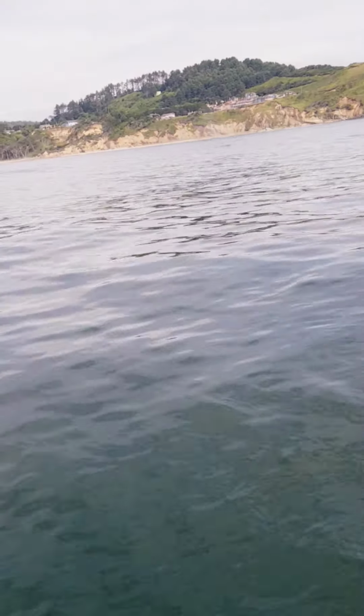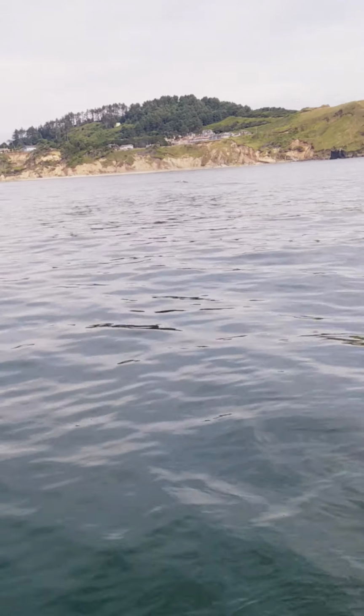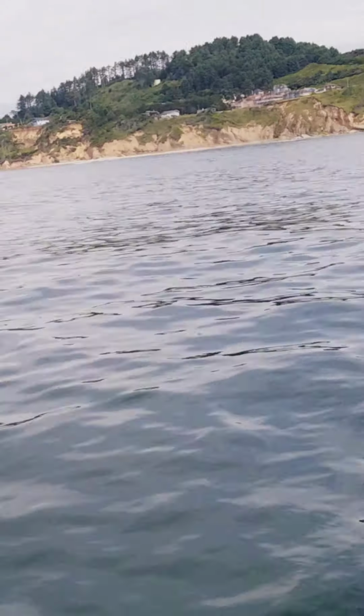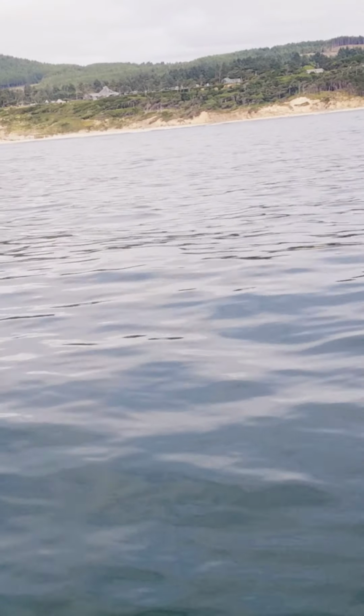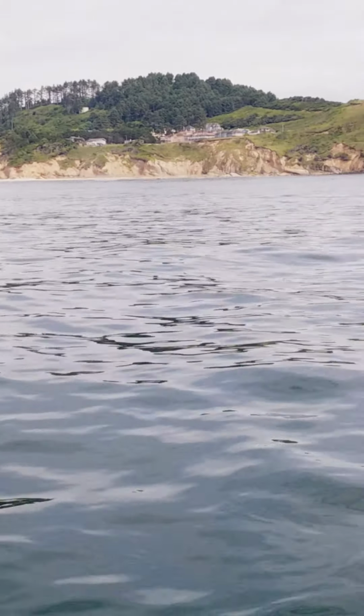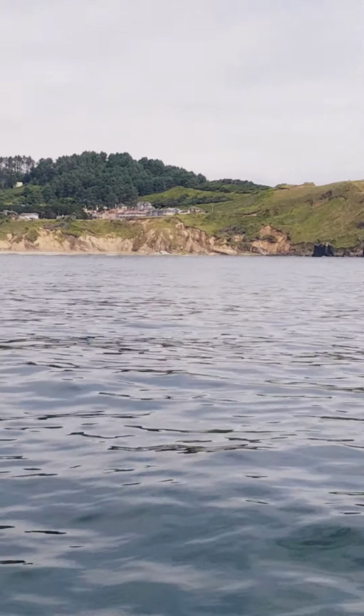You can see all the barnacles on her head and that big divot of her scar. That calf should be up any moment as well, although it might just be playing. They do that. Any species of animal you have, the babies, they'll wander off and they'll play. So sometimes it'll be, there it is right next to her. Going down. And there they go.